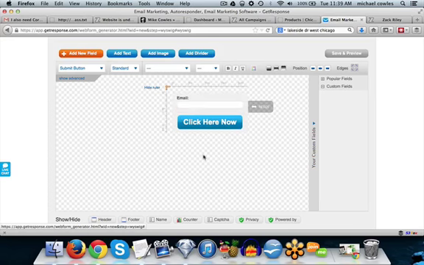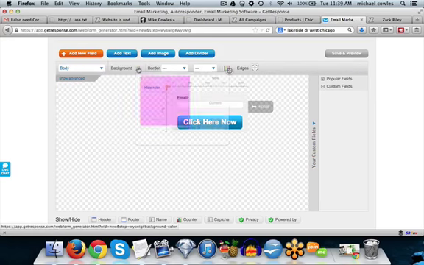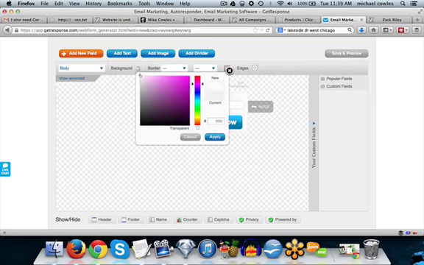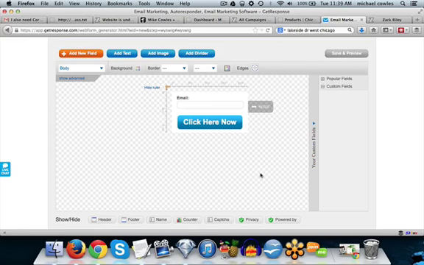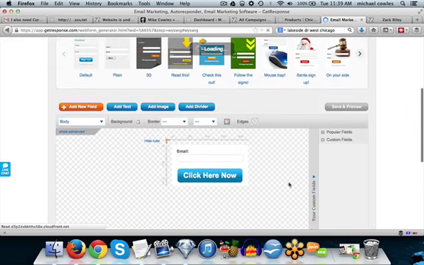So the next thing is, most of the web pages that these forms are going to be on are going to have a white background, and by default this default one has a light gray. So what you can do is you can come over here to where it says body in this drop down, then click on background, and then just drag this up till it's at the 100% white, and then click apply. The other thing you can do is you can make it transparent, but for this case I'm just going to make it white.